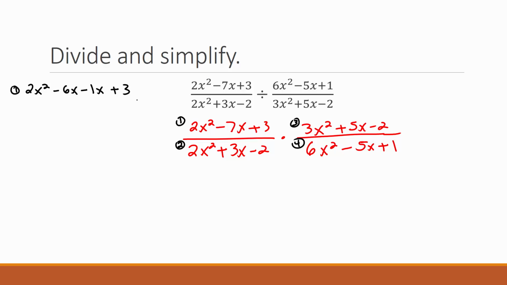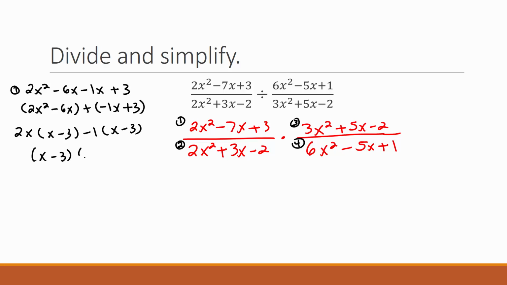Then from here you have 4 terms, so now you're factoring by grouping. Remember that the minus follows the term inside the parentheses there. Factor out the GCF from each group. And then factor out the common binomial, the 2x minus 1, and the x minus 3 would go together.